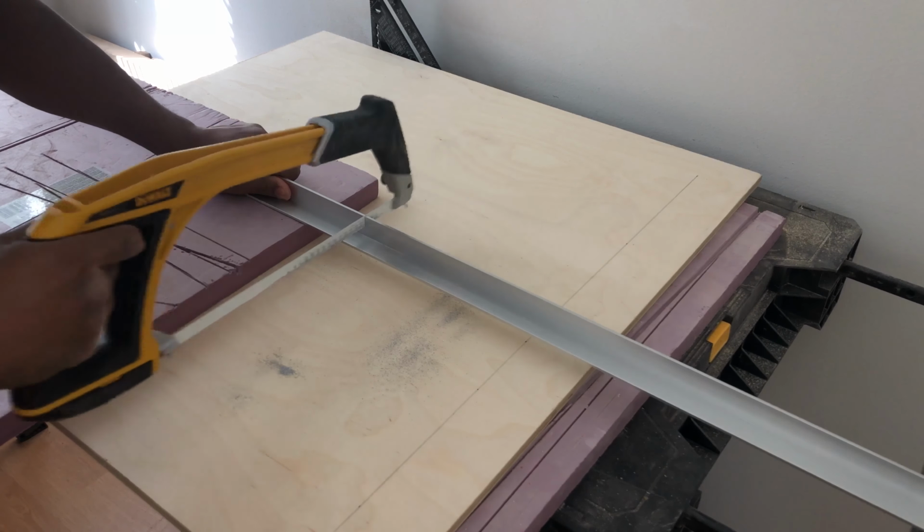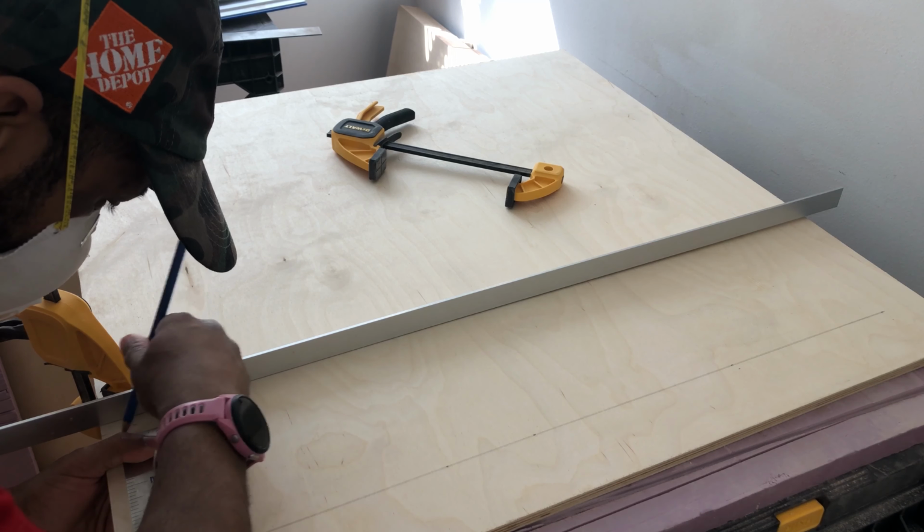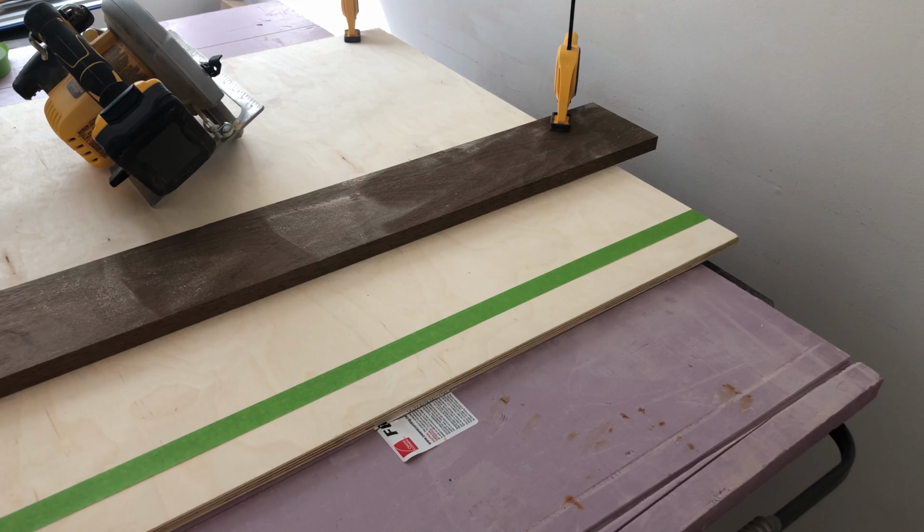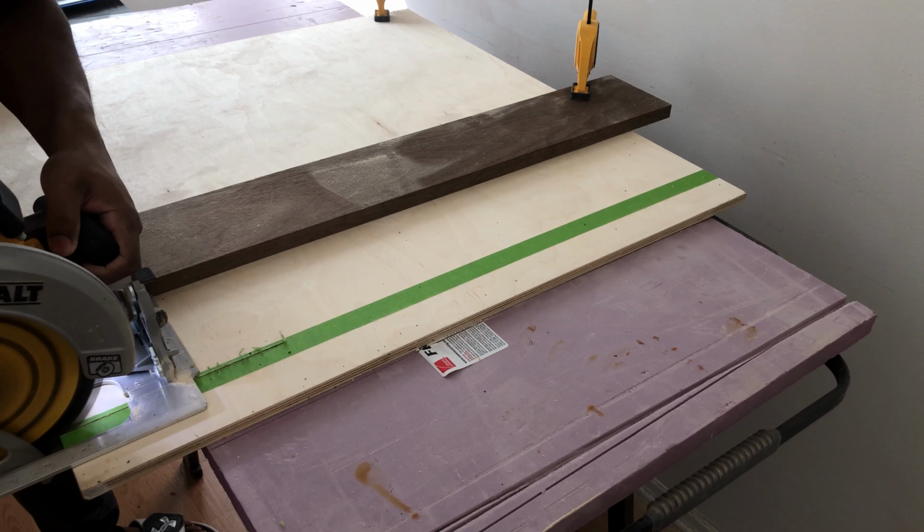I'm cutting these aluminum rails to 36 inches. It's a little bit longer than I need, but just in case I make a mistake, I want to have a little bit of play. Now I'm measuring out 2.5 inches from the edge of the plywood, and this is going to be the height of the circular saw straight edge. I'm laying down some painter's tape so the face of the plywood doesn't splinter, and I have to cut out 4 pieces for the height of the walls, and then 3 pieces of 1.5 inches for my fence.